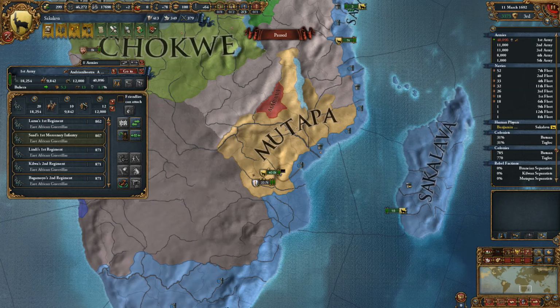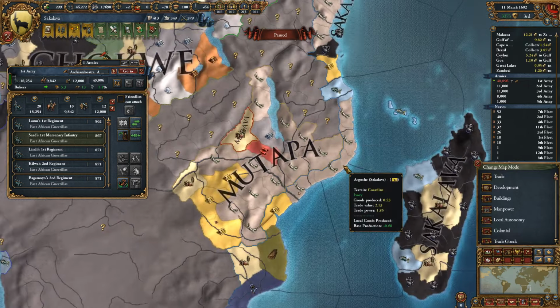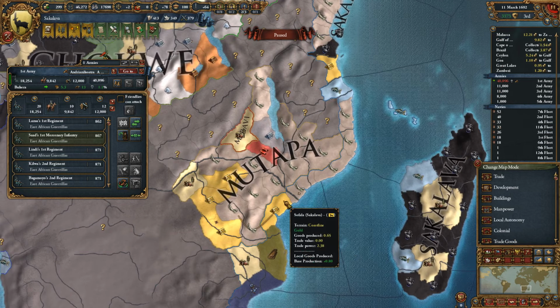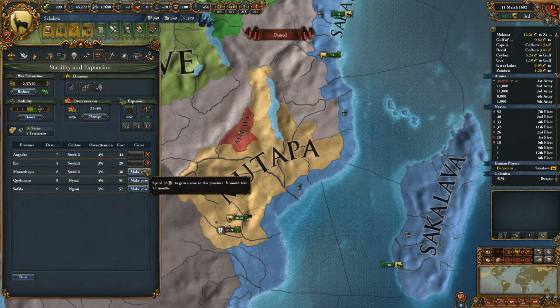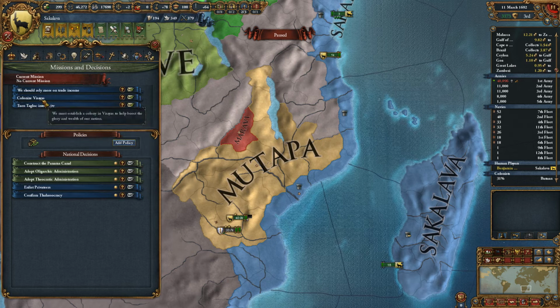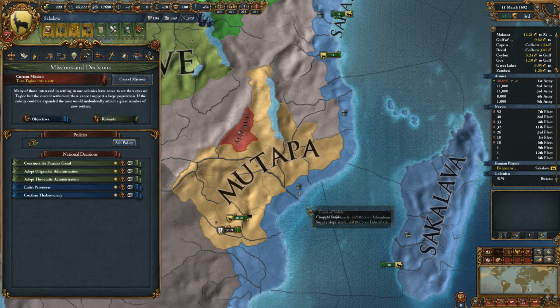Alright, so let's take a look at what we grabbed in terms of trade goods. We grabbed ivory, and another gold mine. Turn that and colonize. Alright, we're going to turn that into a city. There we go.